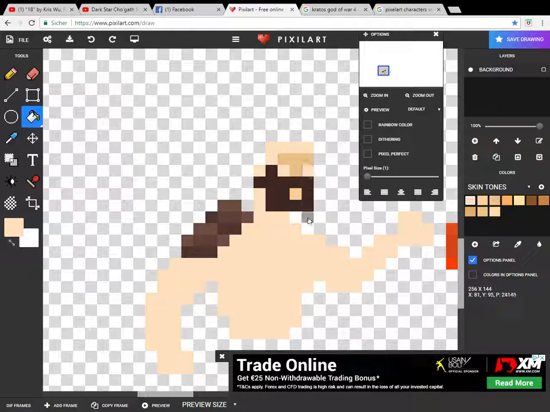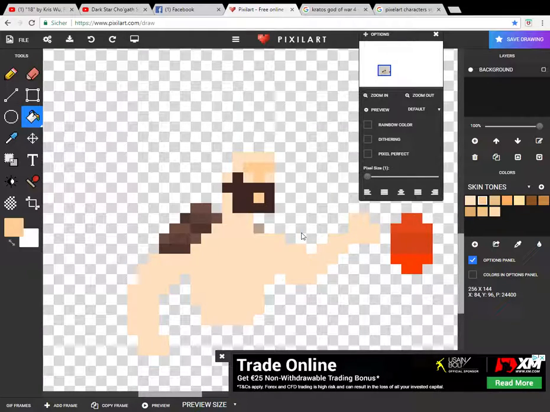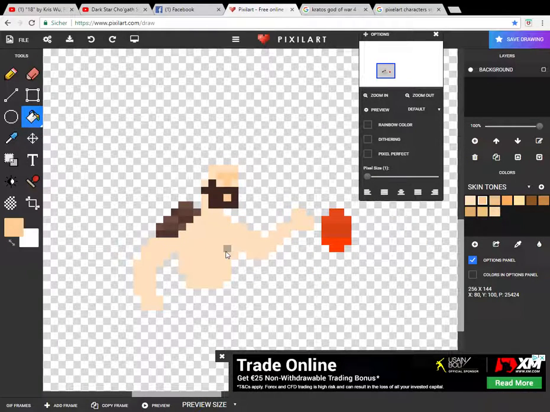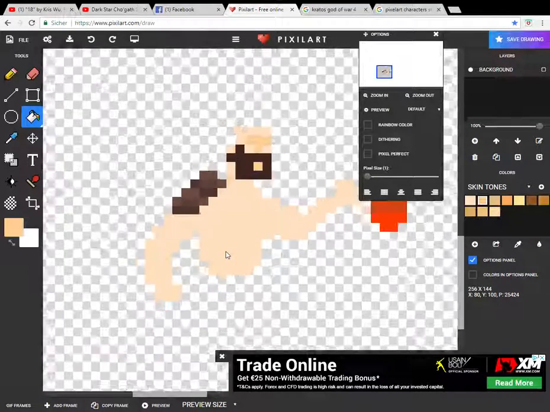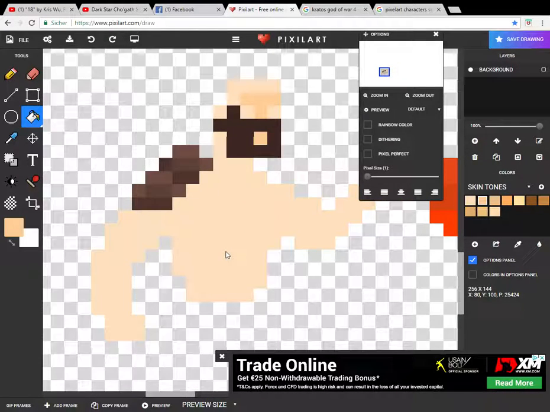Yeah, that's Kratos. And now I'm gonna use this in order to make the shadow. That's just a very small trick that I do sometimes, which works because when drawing, it does not really matter what color you are using. But by the time that you are coloring your character, then you need to know where to put your colors.